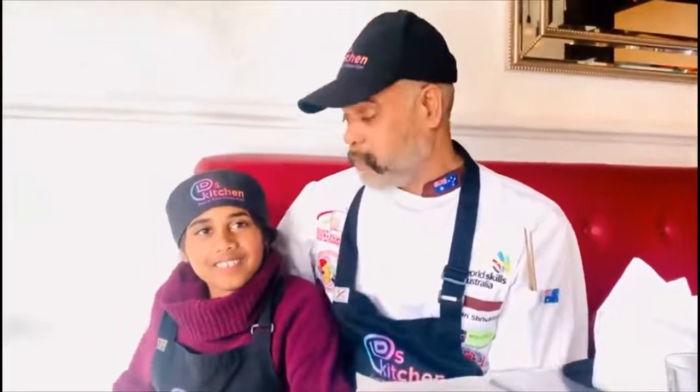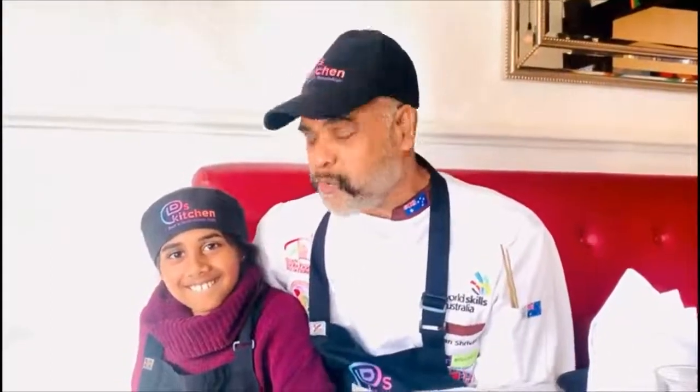And this samosa recipe we did for Diwali, the festival of light, which is coming. It's great, simple, you can try it at home and it's so yummy.